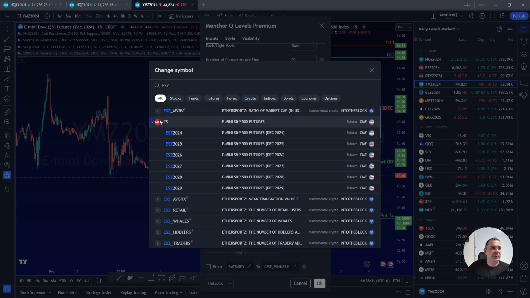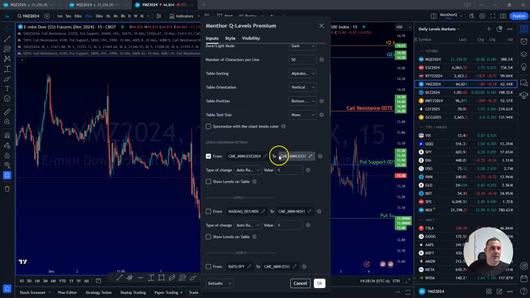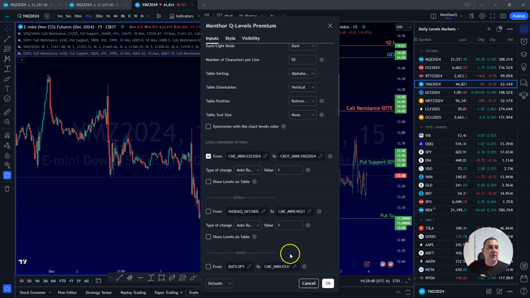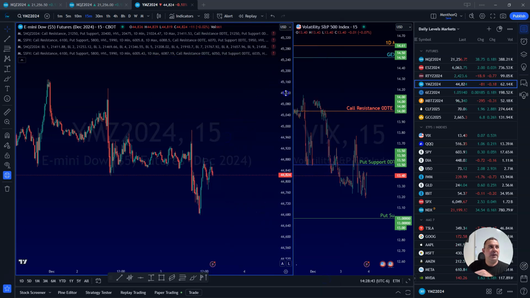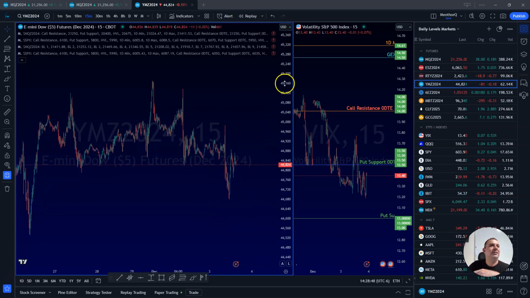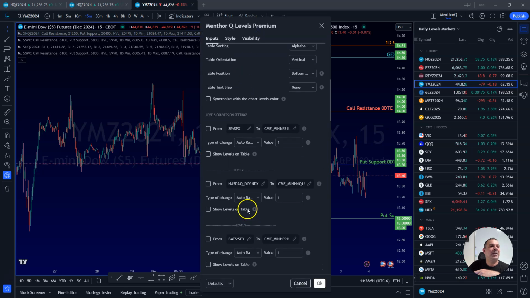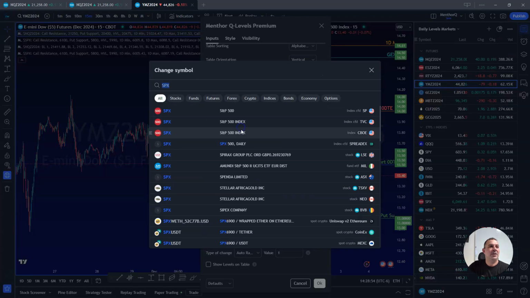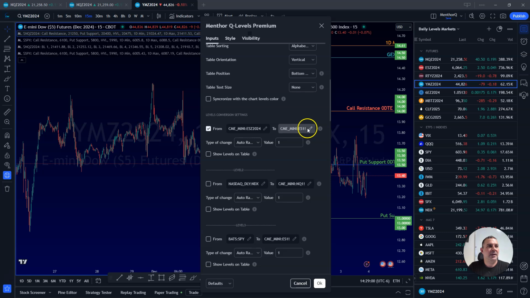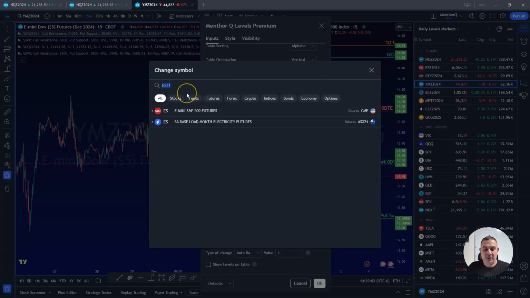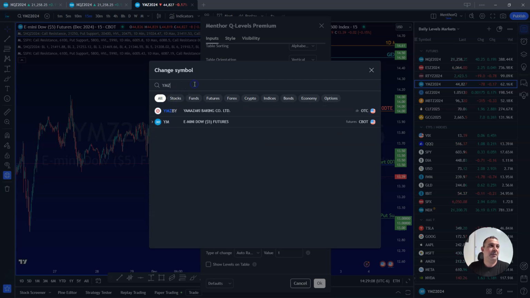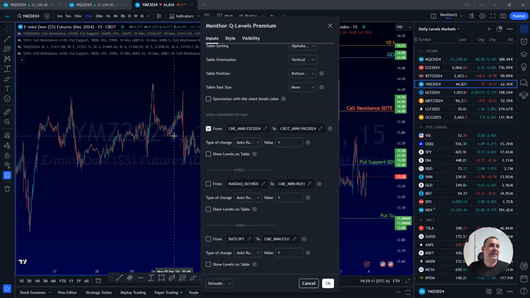In this case, I download the specific contract. So grab your specific contract to YMZ. Okay, and we're looking at Dow. Now take a look at what happens. Did I check it off? No, I didn't check it off. So we've got the ES Z contract, and I want to convert it over to YM. So I want the ES levels basically on YM levels, right? And this is how some of these guys are killing it and making money.